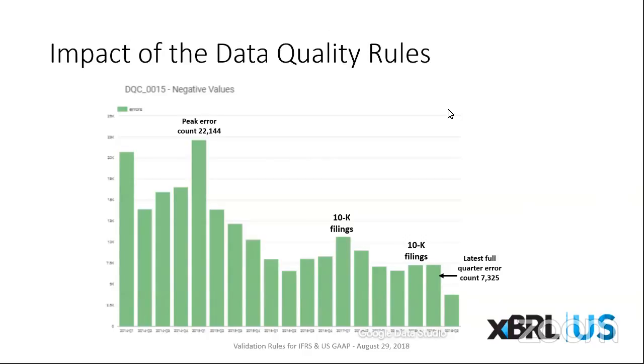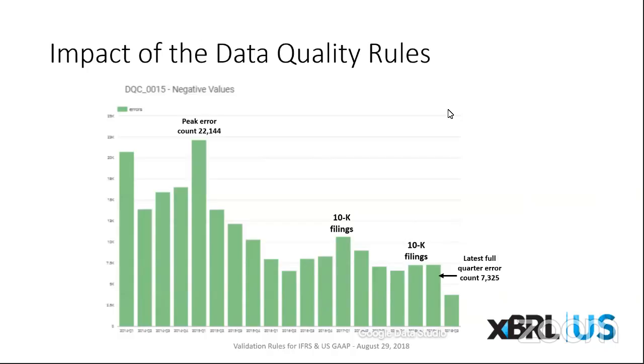That's about when the rules started, was subsequent to that. You see they start dropping, but if you go 4 more bars, there's a very short one. It's 2016 Q1. That was the first 10K that had rules being published and followed. You can see a significant drop from K to K to K, and then subsequent to that, it stays low as well. And you can see the one that says 10K filings above it. That one is actually higher than the previous 10K, but we brought in more negative value elements that shouldn't have a negative value. And that's why that one's a bit higher.